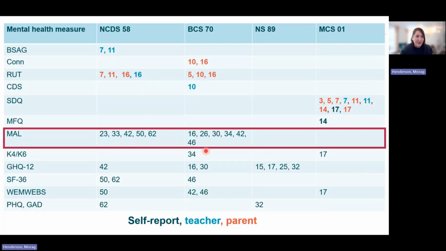The other measures here, Millennium makes use of the SDQ, so a similar thing where you can measure change over time. The additional value of this type of measure is that it's both the teacher and the parent, as well as self-report. So you might be able to do a bit of a measurement study, comparing teacher-reported versus parent and child-reported symptoms of mental health to understand context-specific behaviour, or look at how one tool maps onto another. So there's lots of opportunities for exploring mental health in the studies.